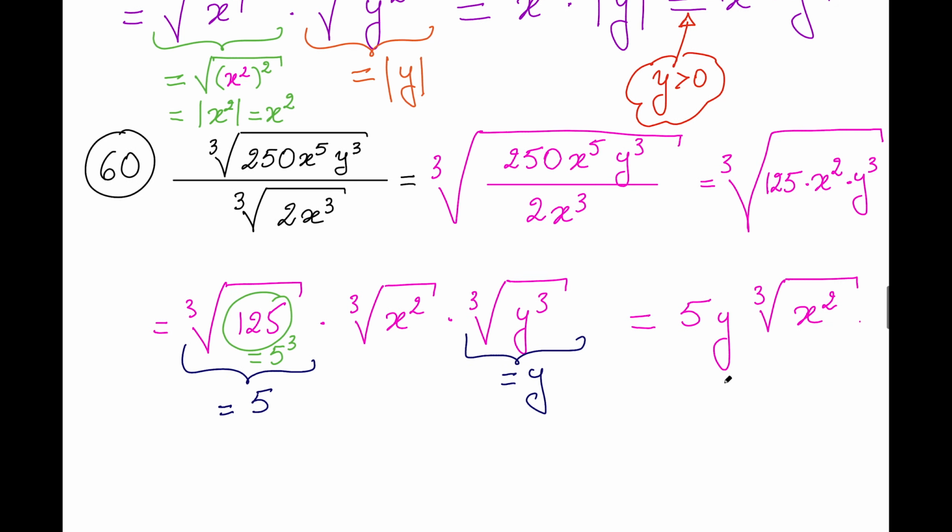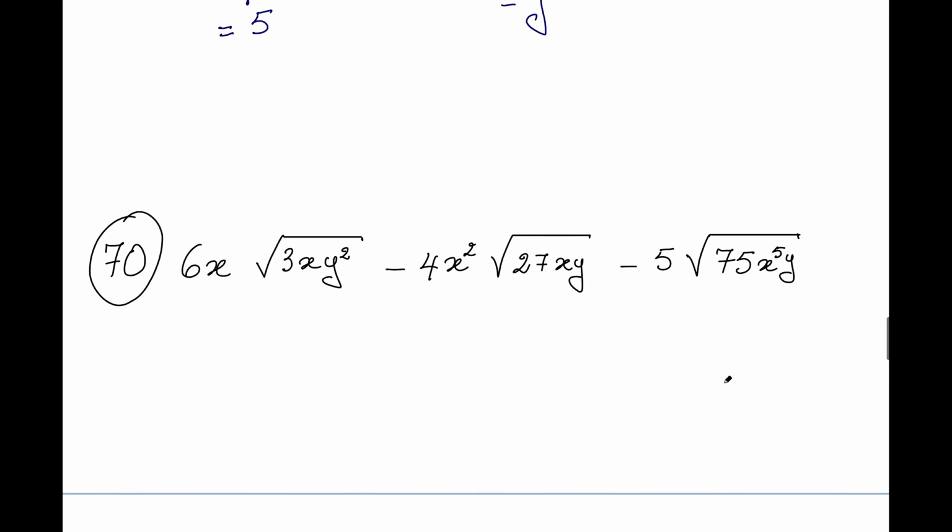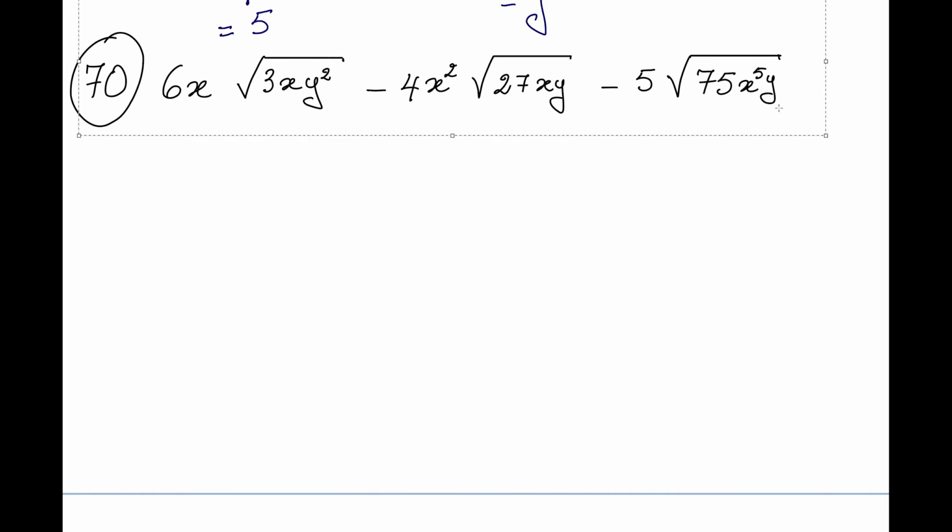Okay, all right, 70. We're gonna add, but we're gonna simplify in order to be able to combine like radicals. Okay, so let me copy all of this and just drag it above here. So this is the same as, I'm gonna simplify each of them. This is simplified. I don't have a divisor other than 1 that's a perfect square.